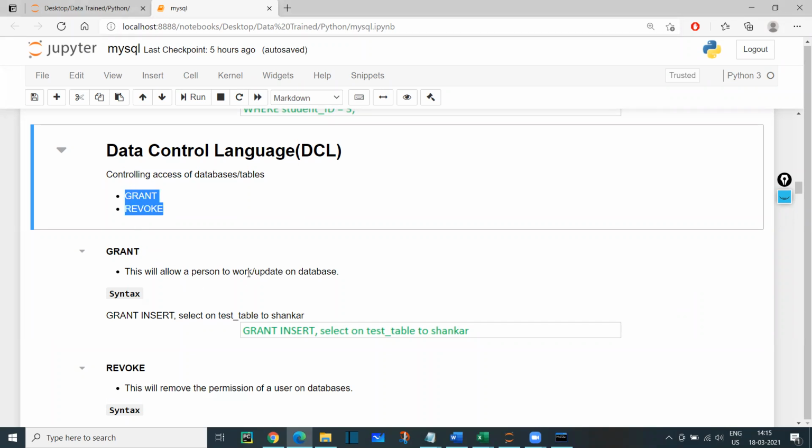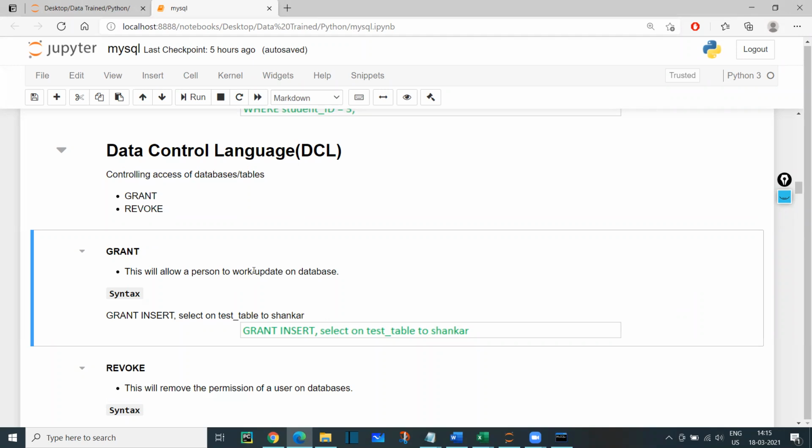Nothing complex here. Usually, as a user or a developer, we rarely get into grant and revoke. Depending upon your level in an organization, your manager or your leads will decide which table access or which database access you should have. The reason is that in any organization there is a lot of confidential data, like employee personal details or salary information. Many confidential details are stored in the database, or in any given table. That's the reason they want to maintain that privacy.